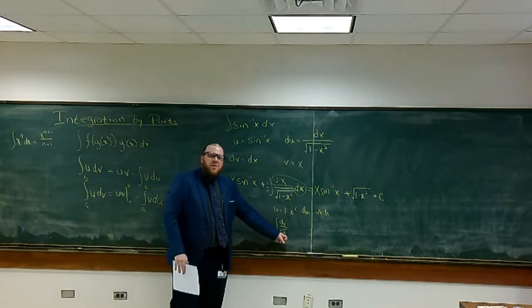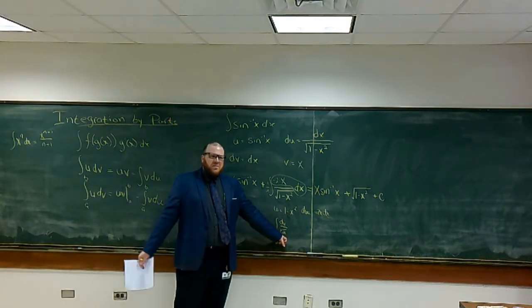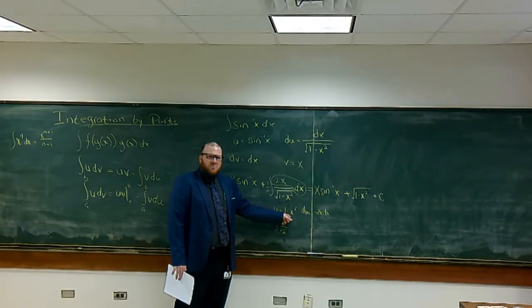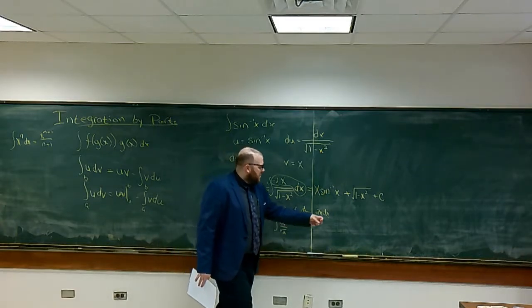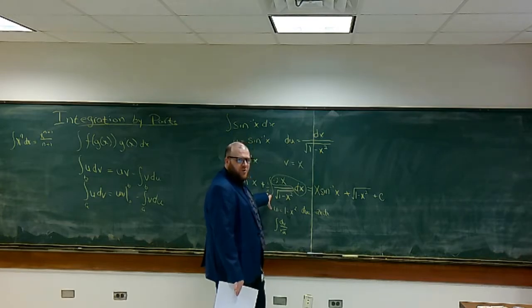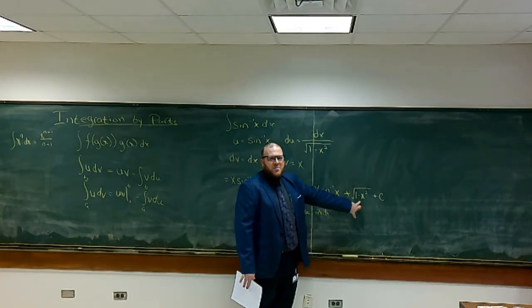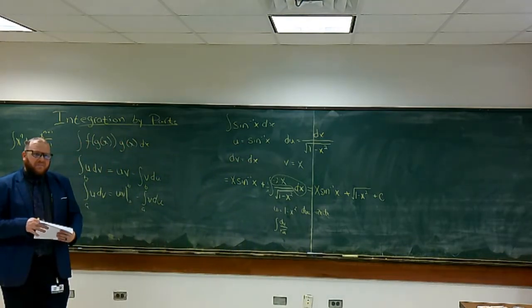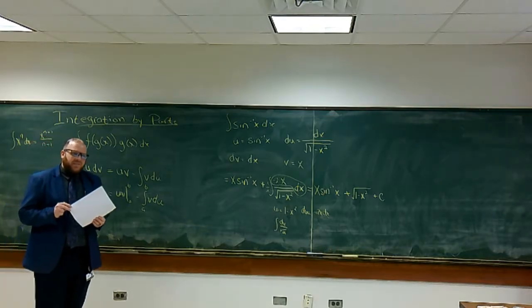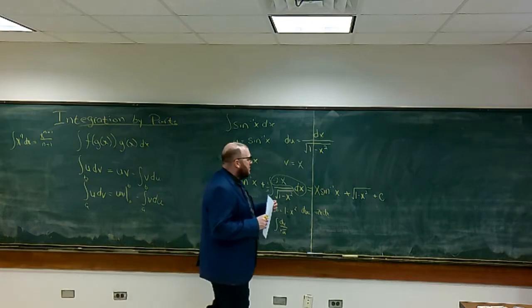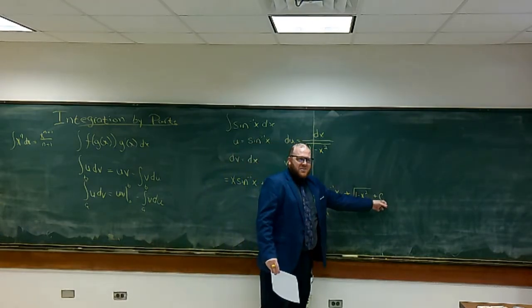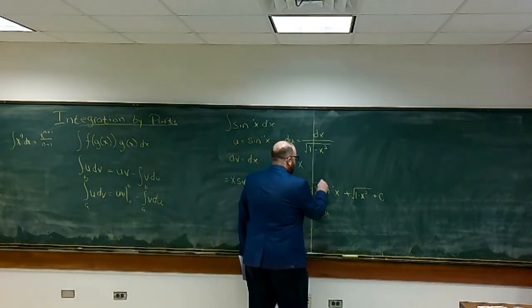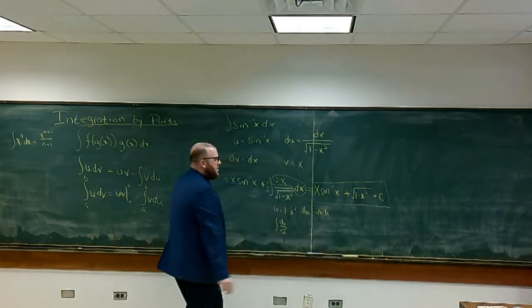And then this is just a simple top 1 integral, simple power, right? 2u to the half. But what was u? 1 minus x squared. So a half times 2, u to the 1/2 is the same as the square root of 1 minus x squared. And then, don't forget the constant of integration. And we have the antiderivative for inverse sine.